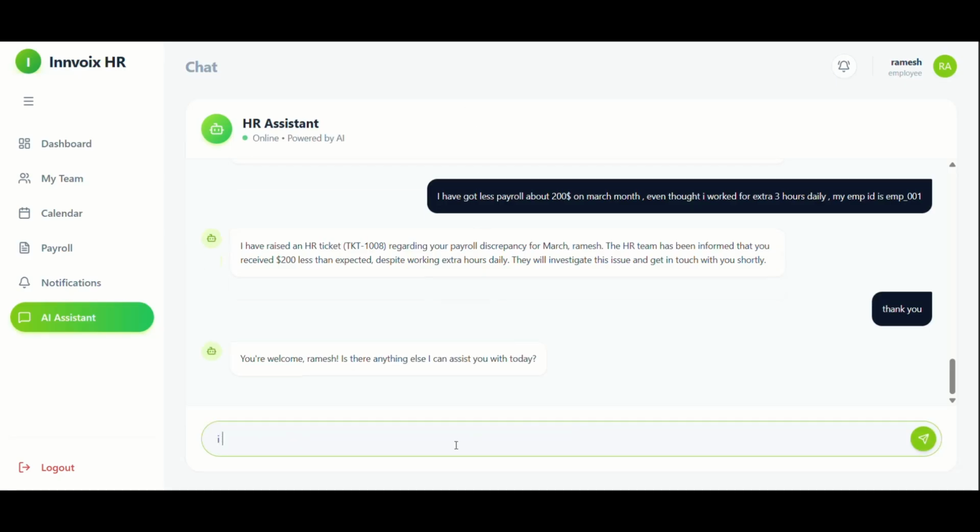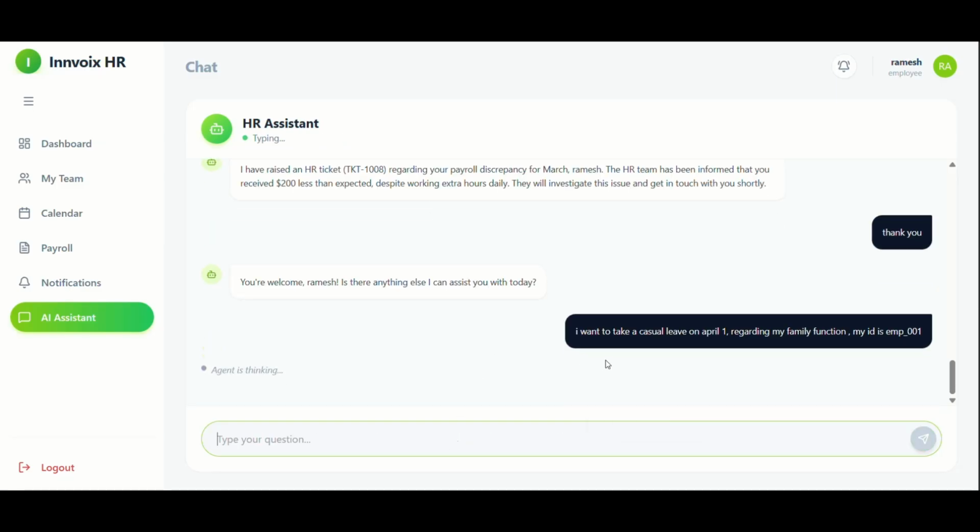When an employee requests a casual leave for a family function, because leave approvals require a human in the loop, the agent does not automatically approve it. Instead, it pauses the workflow and routes it to the HR, where the HR can approve the leave with one-click authorization, because it contains the detailed and summarized context of the employee's chat with the AI.